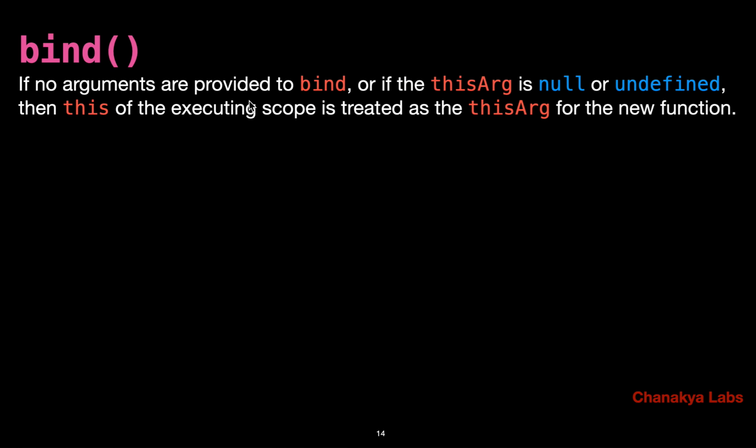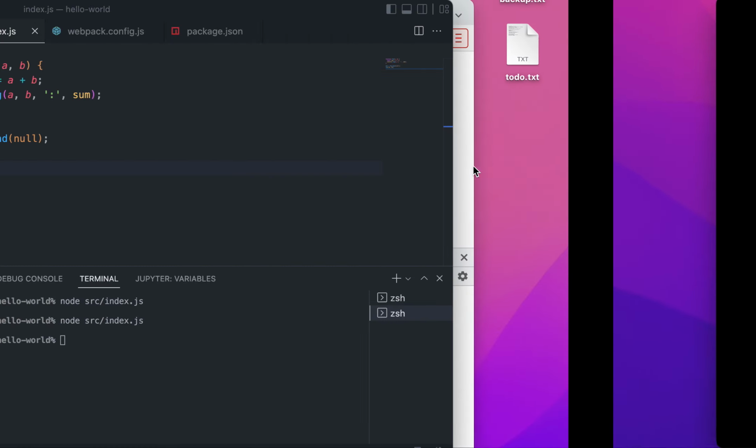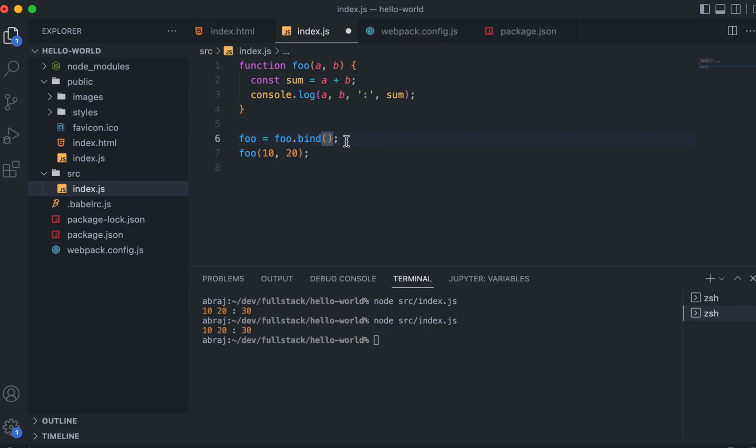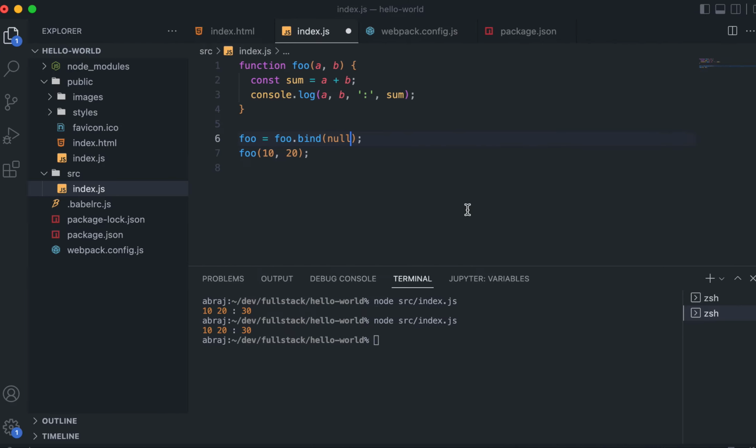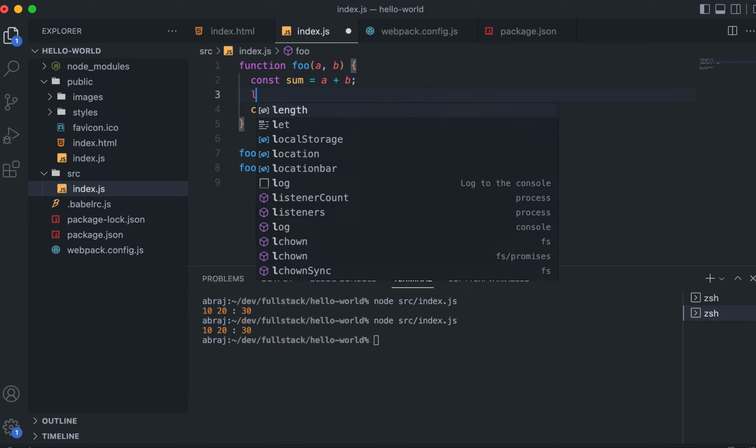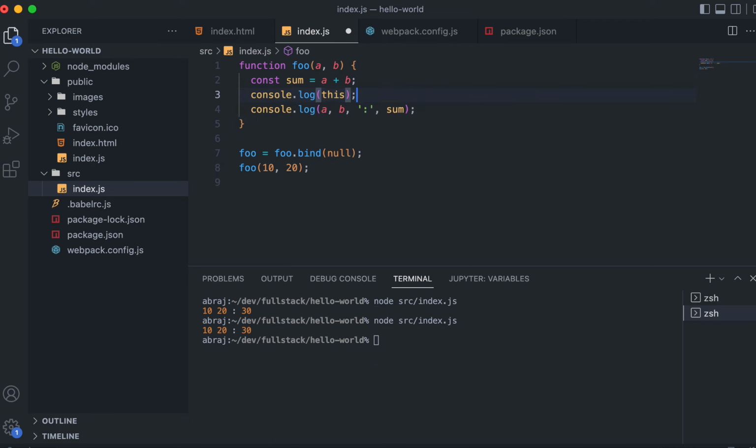If no arguments are provided to bind, or if this argument is null or undefined, then in all these cases, the this of the executing scope is treated as the this argument of the new function. Right now the executing scope is global.